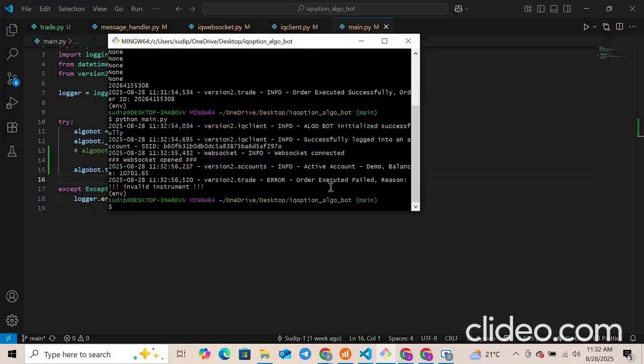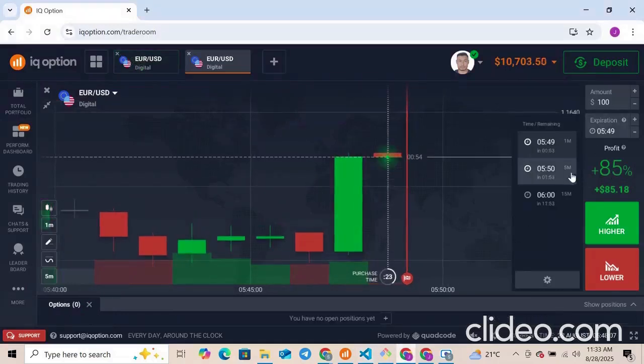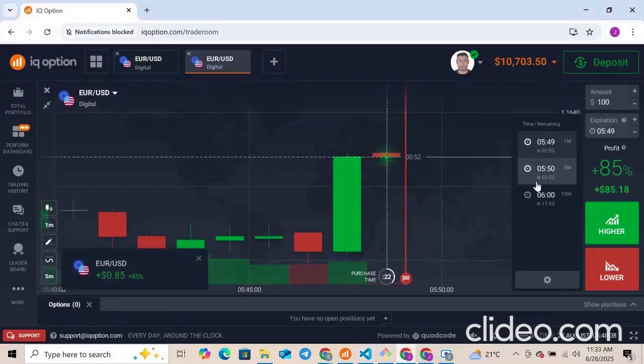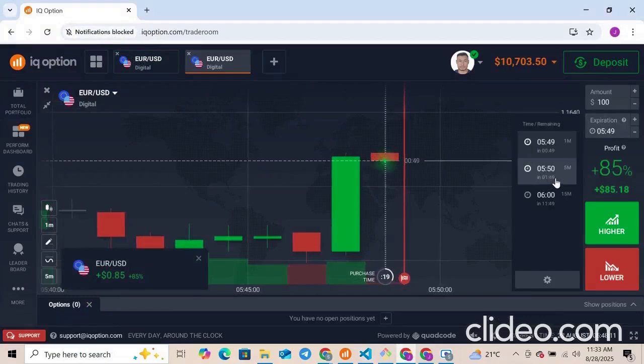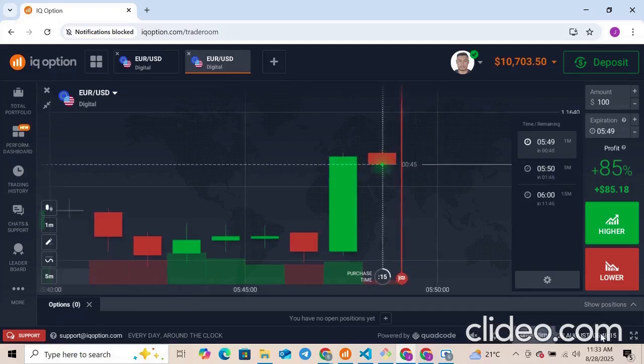Okay, order execution failed and the result is invalid instrument, and that's because for 5 minutes there is no time left, right? The option is expiring in 550, right?